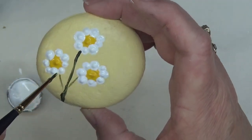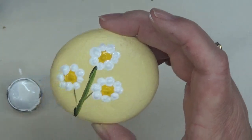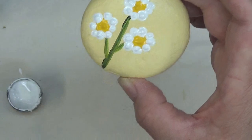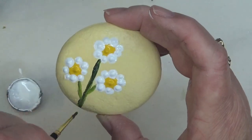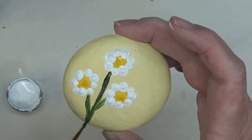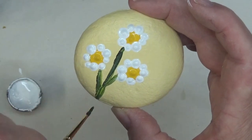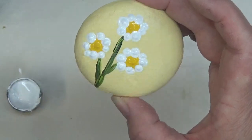Now you can leave it simple if you want. I'm going to come back in with some of that citrus green, or you can add more to it. This is fine if you like minimalism, and I think it's pretty just like that. Or you can get more detailed with it — I kind of like to play with the colors here a little bit. Add some of the citrus in here, just giving it more interest, so it's not all one color.